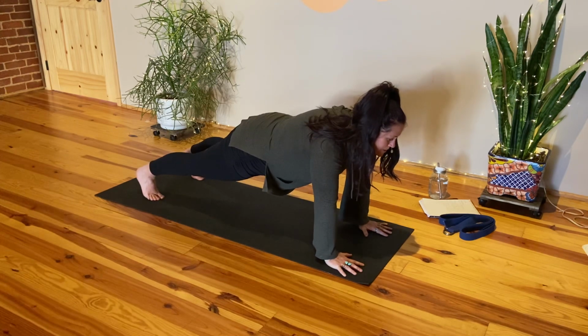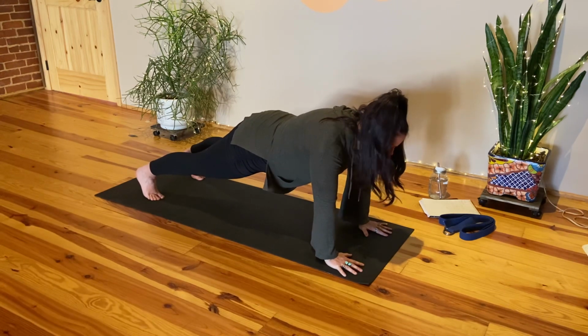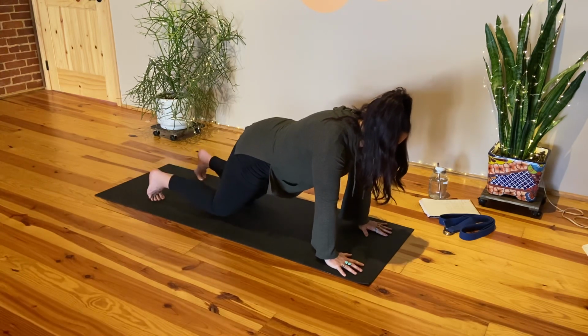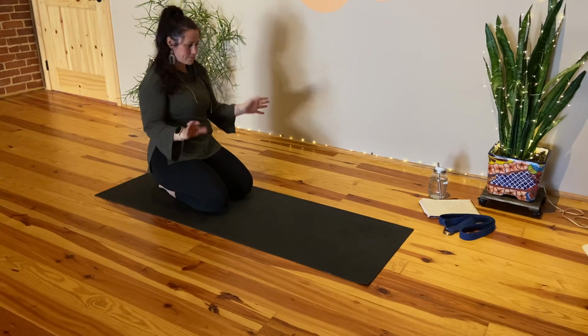And then we focus on the muscles of the face and what you're telling yourself. Here is where we just breathe and focus. Embrace a little shake if that's what's going on. One more. Lower knees down. Find control first, and then release it back. Again, child's pose, table pose, or just roll out those wrists.